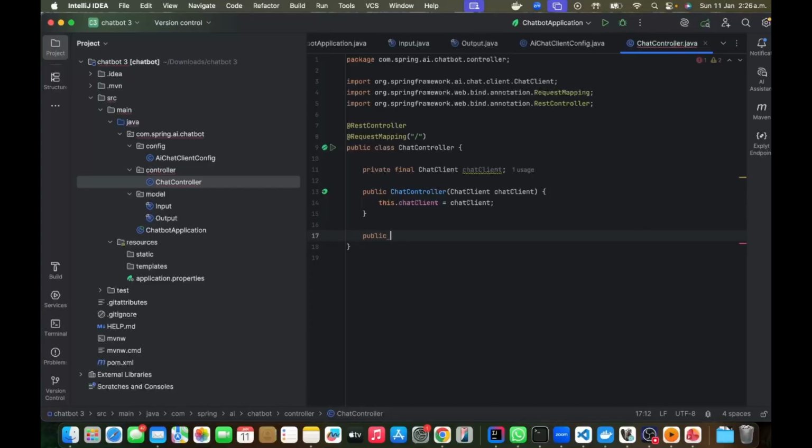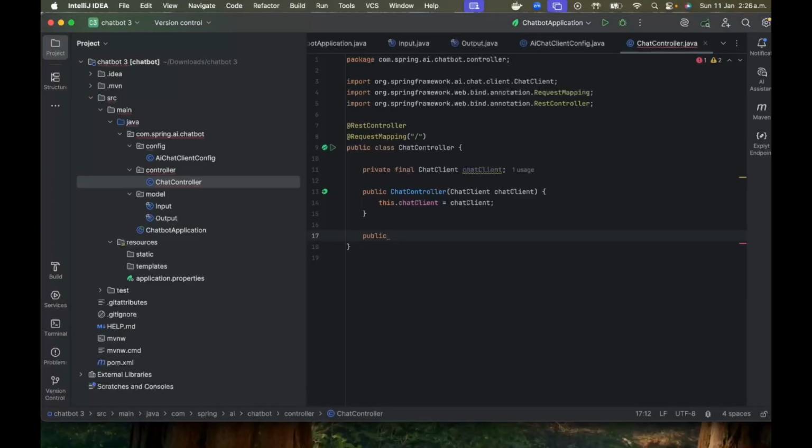Let me create a method. So here, basically, we need the response content as output, right? Let me add that here.